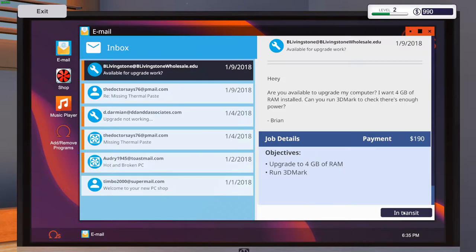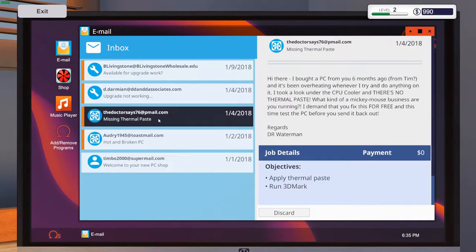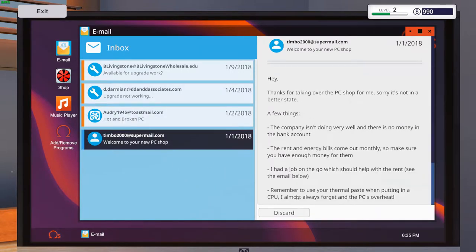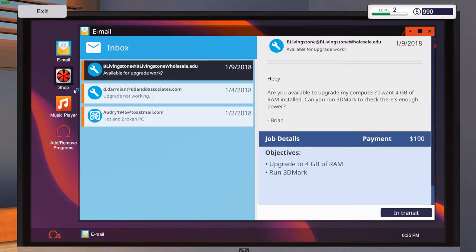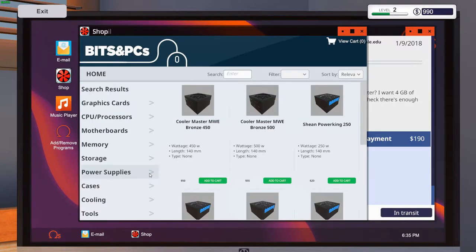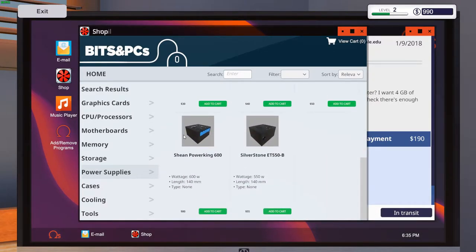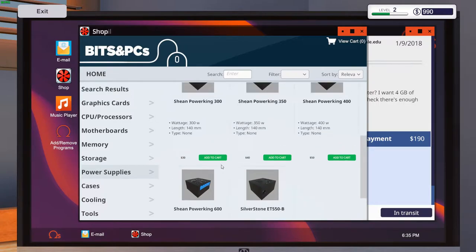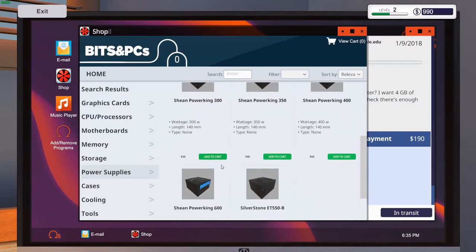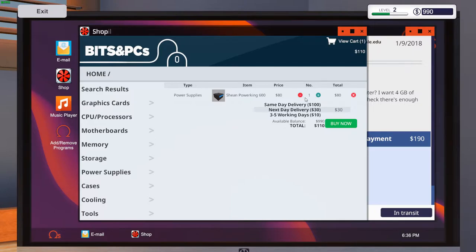Yeah. Alright. That one did. We can discard that message there. We discard that message. We could discard this message too, actually. And we need a power supply. We need a Shin King Power King 600 or better, he said, right? Well. Oh, that's all you get. Oh shoot, I ordered 2 of them. We don't need 2, just 1.